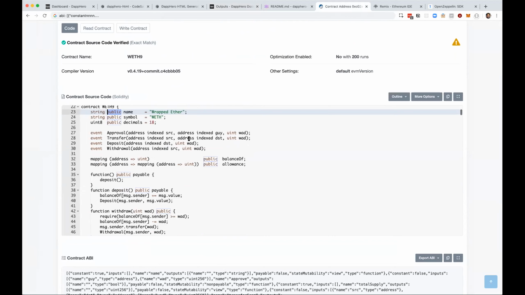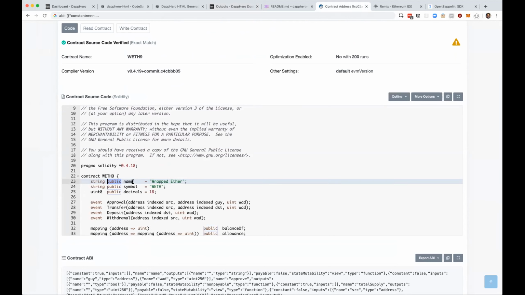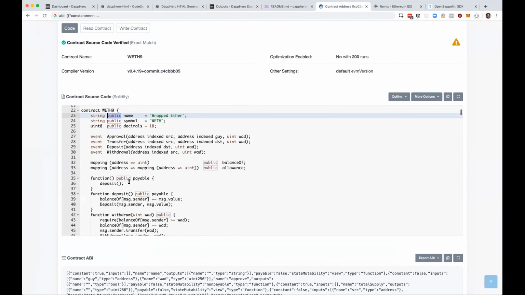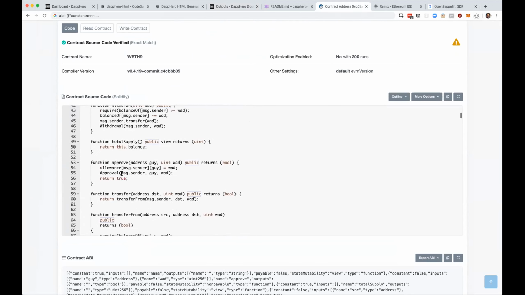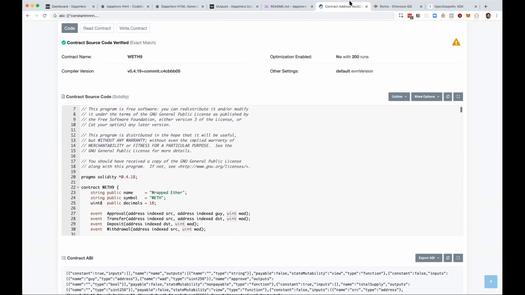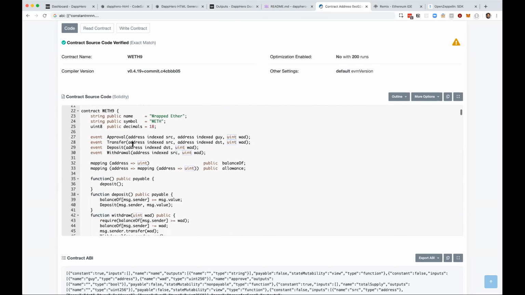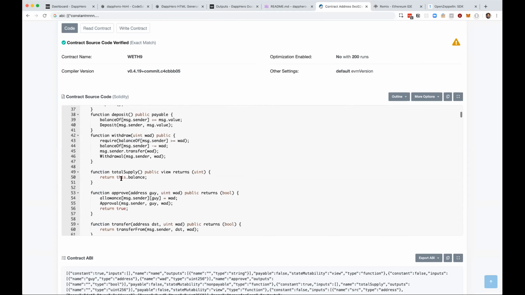In this case, is this a named output? No, this is not a named output, I think. So let me give you an example of what a named output looks like. Here, whenever we're doing return true or return this balance, these are unnamed outputs, right? This argument doesn't have a name. It has a type, but it doesn't have a name. But you might have a case where you would return, so let's say if you were to return name, that output would actually be called name on the contract ABI.